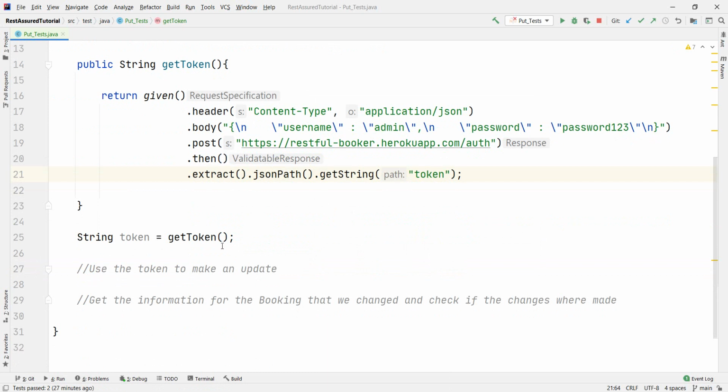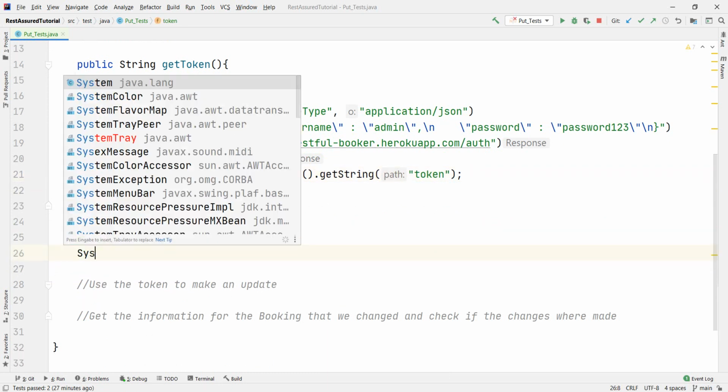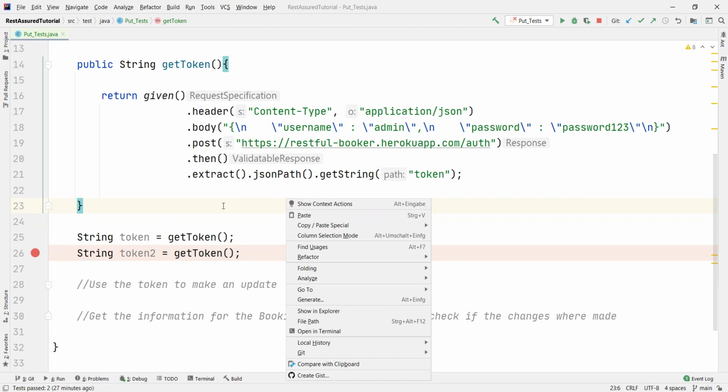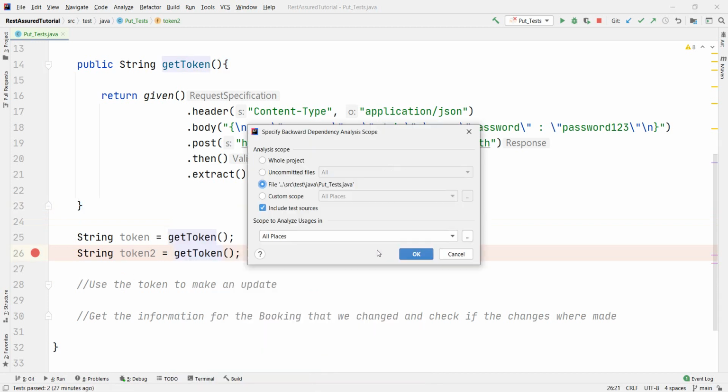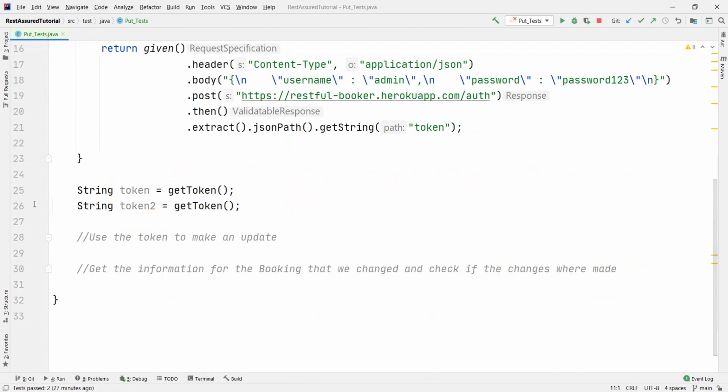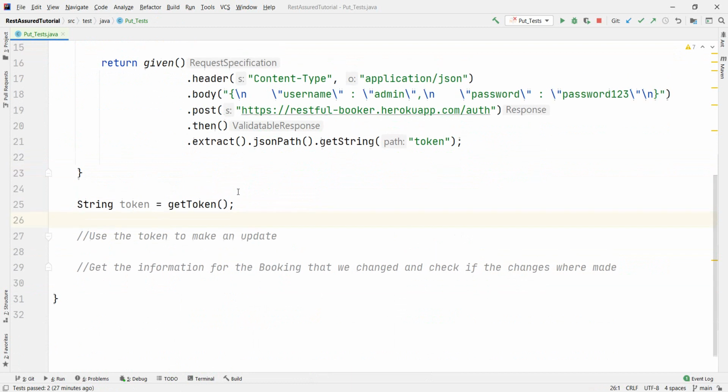Okay, so let's see if we run this system. Or let's just make another string here, token2, and we save everything, and we'll check that it works in a few minutes.